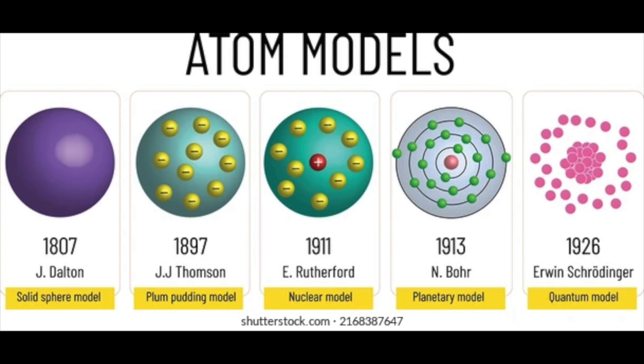This is a summary of the five different models we've gone over today. John Dalton envisioned the atom as a solid ball with nothing smaller than the atom itself. J.J. Thompson found electrons and envisioned it as a positive ball with negative electrons embedded in it. Rutherford discovered the nucleus and incorporated protons into his model.